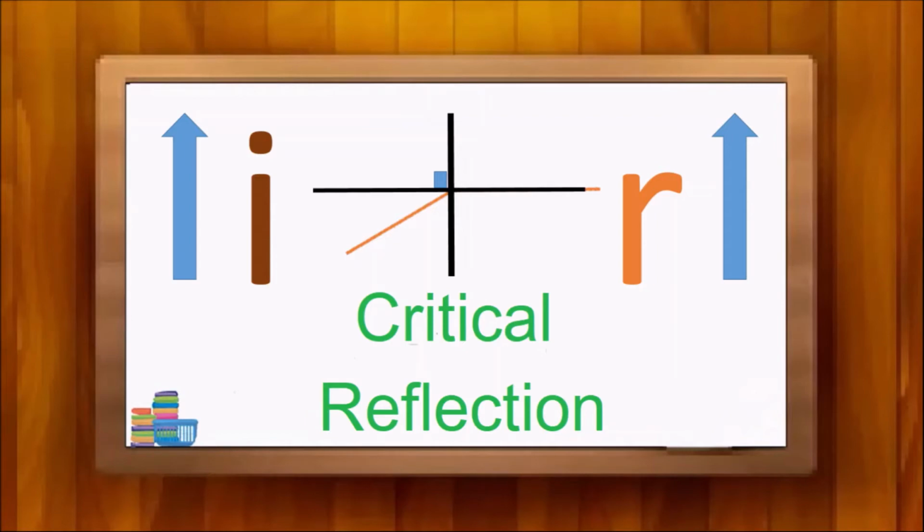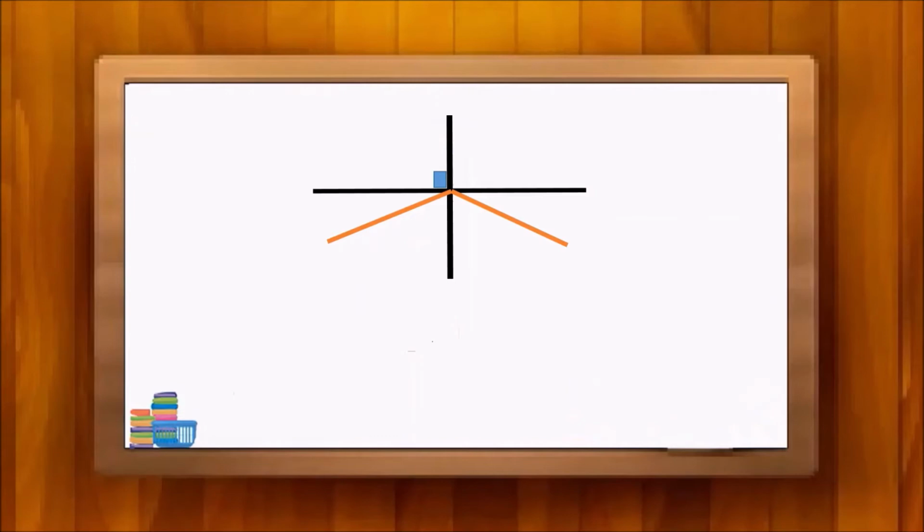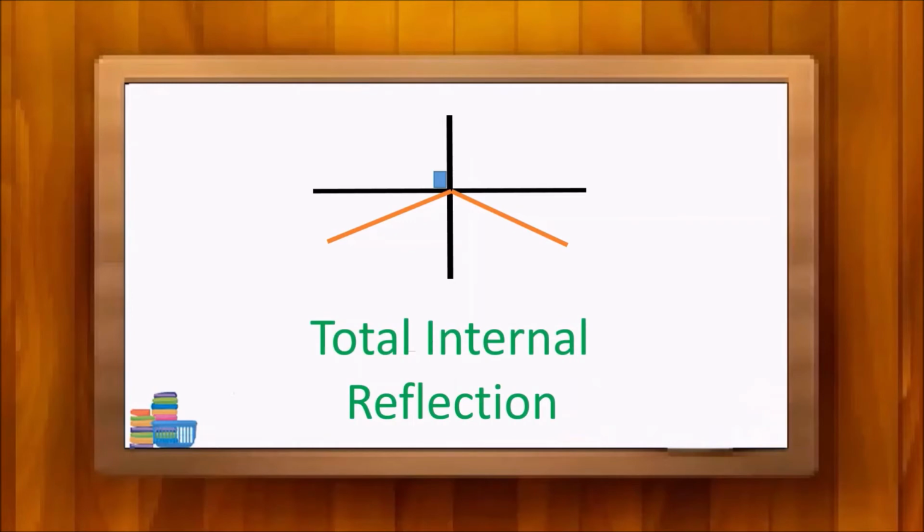This is called critical refraction. Here I should be exactly less than 90 degrees. It's called the critical angle and symbolized by C. It's constant for a particular couple of media. When I is increased a little more than C, the refracted ray returns back to the first medium. This is called total internal reflection. Here I and R are the same in size.